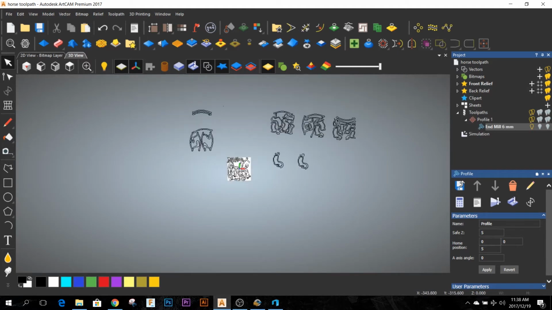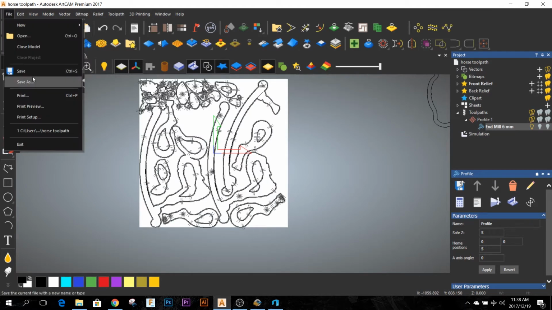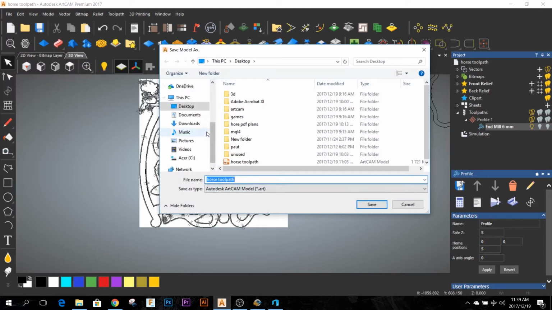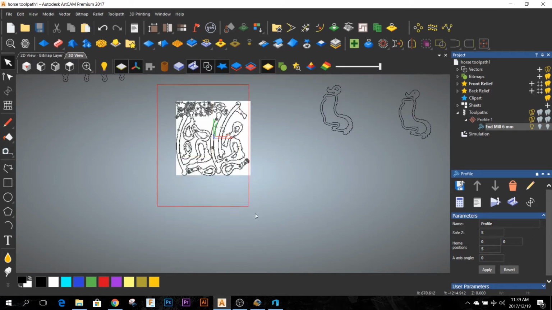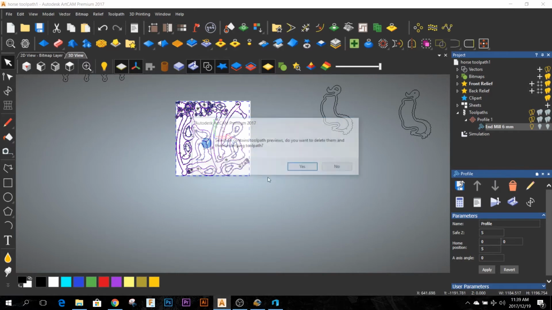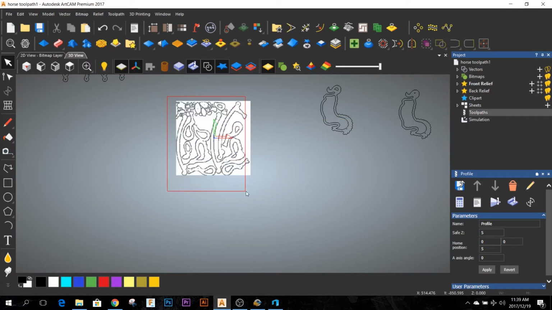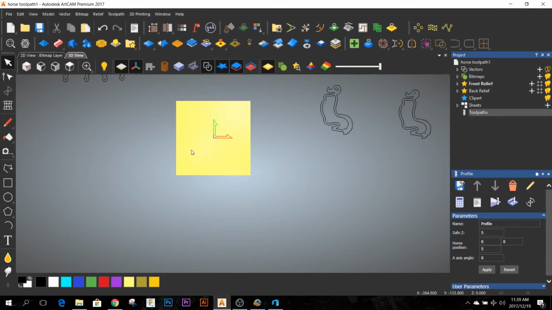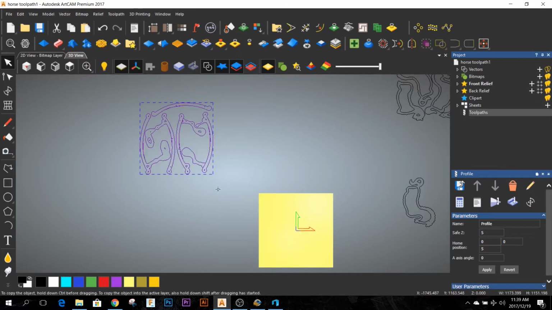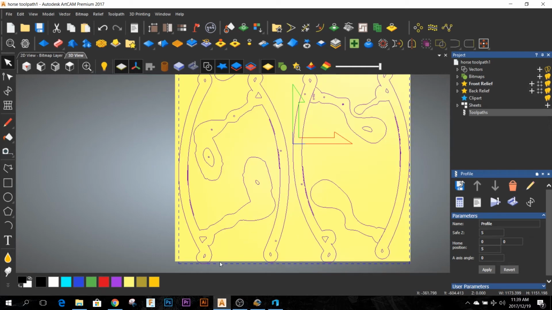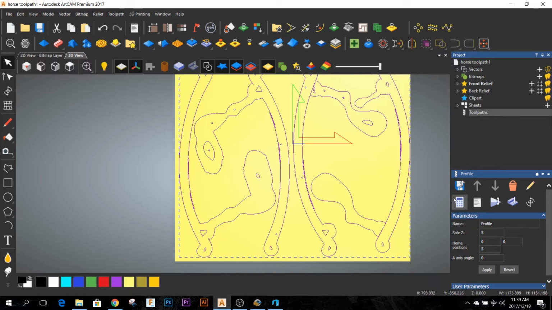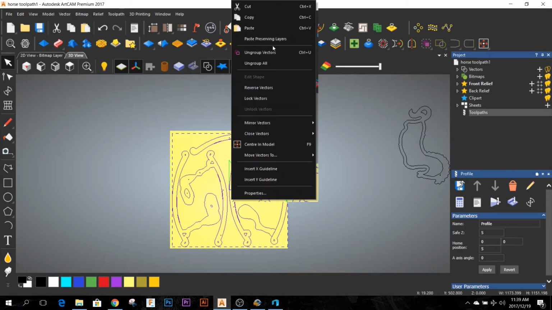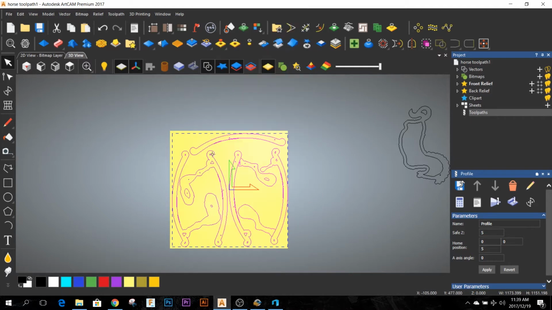Alright. So I'm gonna save this as toolpath 1. Alright. So I'm gonna delete all of this. Delete that simulation as well. I'm gonna bring up the next sheet. And I'm going to continue the process. I'm going to ungroup all of this, ungroup all.